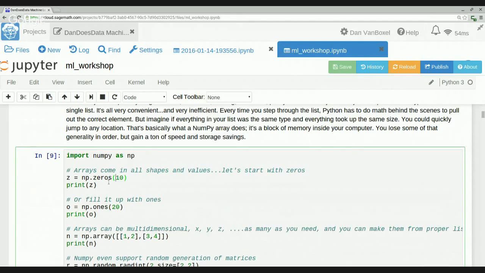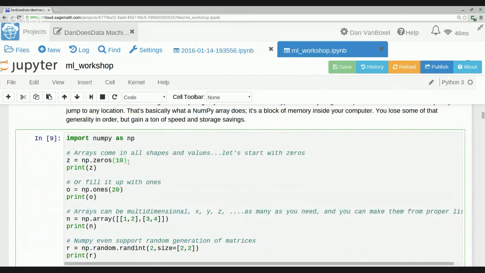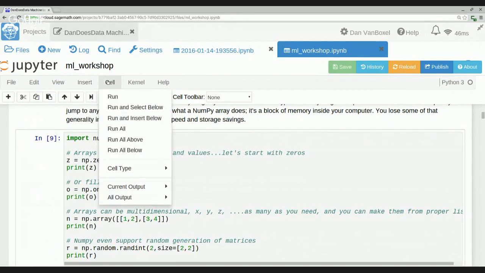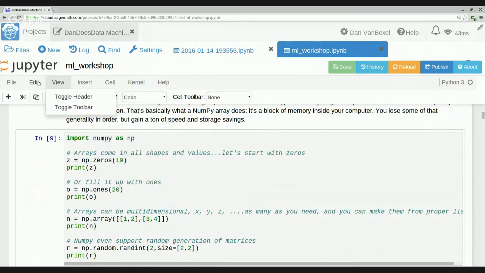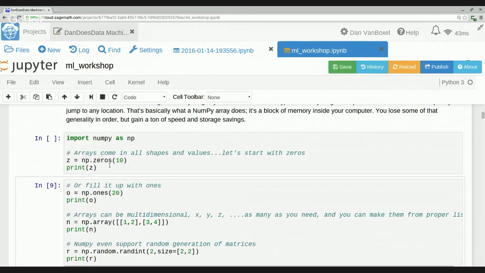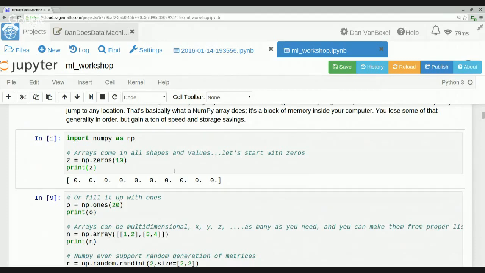So arrays are kind of nice, and NumPy has a lot of built-in things to make an array. You can, for example, say, give me an array of all zeros that's 10 long. Let's split this, shall we? Cell split. Is that a thing we can do? I could have sworn we could split cells. Split cell, there we go. So I'm just going to make a new array of 10 zeros and print it out. And what should happen is it should print 10 zeros. This might look superficially like a Python list, but it's different behind the scenes.